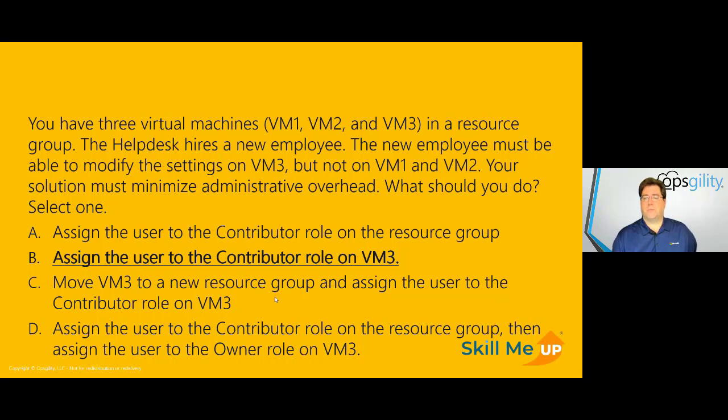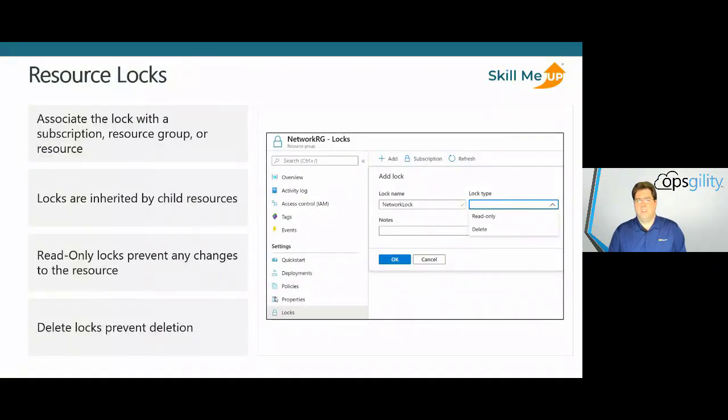All right, resource locks. This is a little bit different than role-based access control, where we're saying at this resource level you can do this and do that. This actually says, okay, I've got a resource that at some level I don't want any changes. How do I lock that down? Resource locks are a very easy way to do that, to say, you know what, I don't want anybody changing this. This is too important of an application. If somebody gets in and makes one little adjustment, it's going to break the whole thing. How do I keep that from happening?